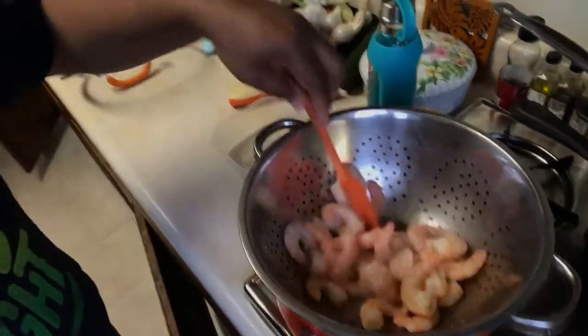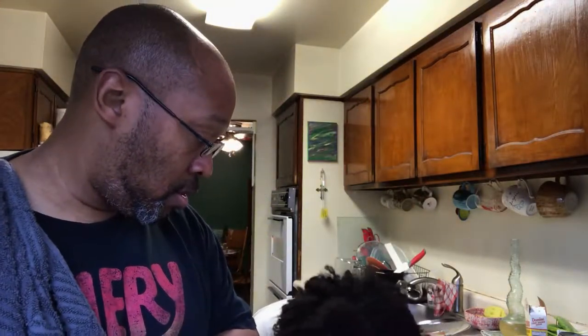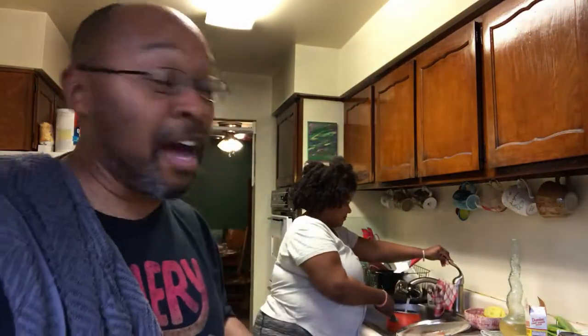So, there it is. They're done. That's my secret. That's how I keep the size of my shrimp. Ancient Chinese secret, huh? I like how we just pause, I wait, boom, boom, boom. Anyway, that's how I keep the size of my shrimp. All of them won't stay the same size, but you'll get the majority.